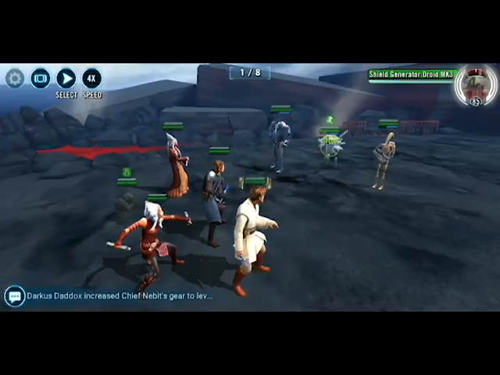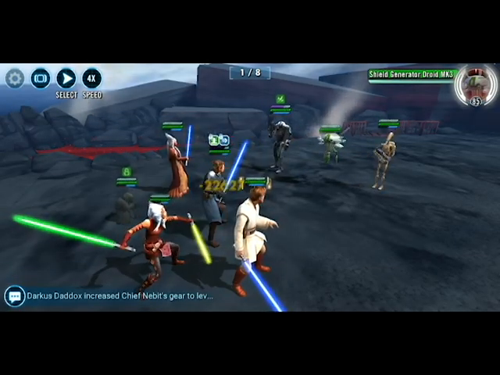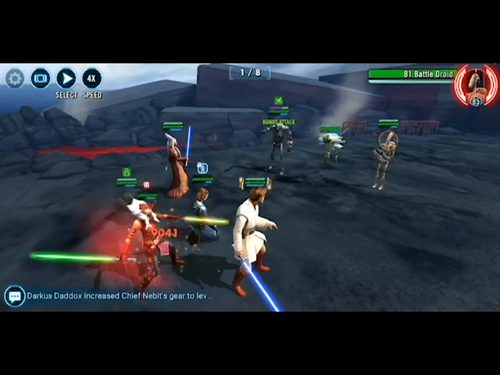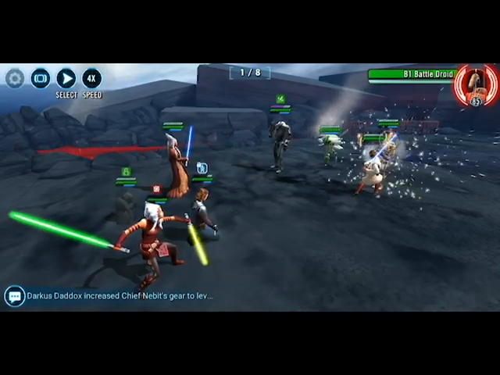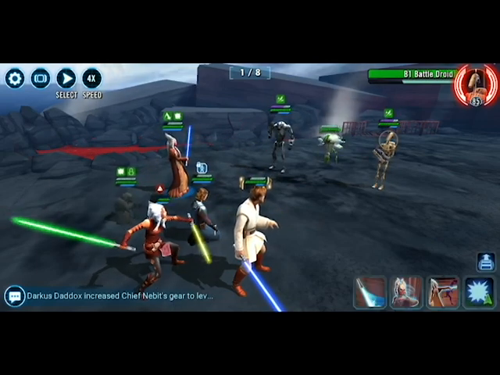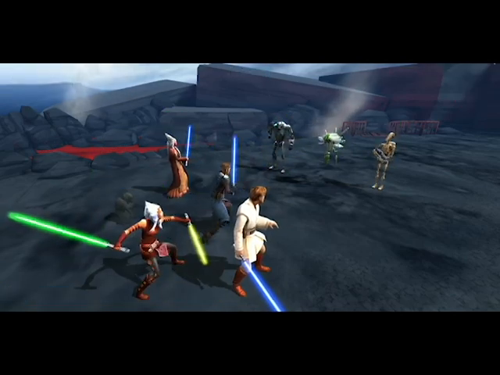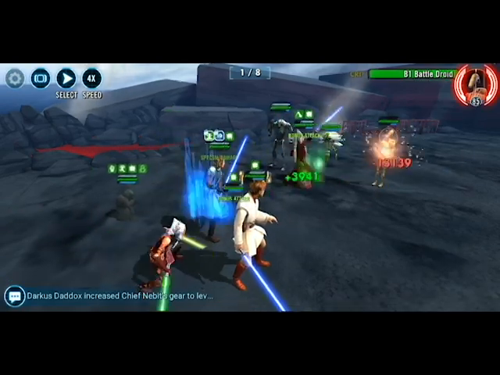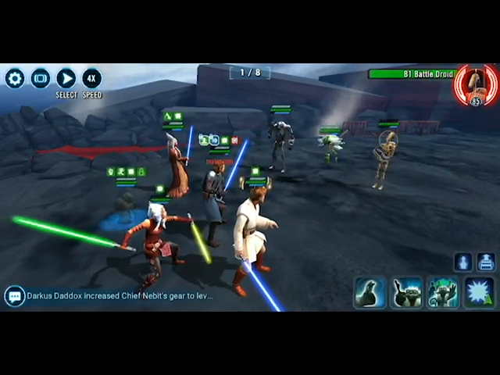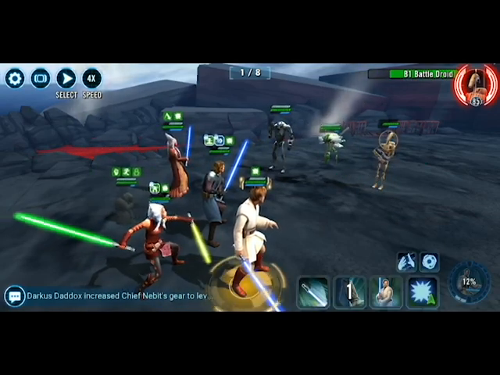Alright, we're just going to jump into it. So in the beginning, GAS is going to kneel down. There's not much you can do about it. You're just going to rely on the toughness of Shaak Ti and Snips to survive for GAS to stand up. So the ideal scenario is you want to put damage immunity on GAS when he has low TM. You can basically just sit there, damage immune forever.